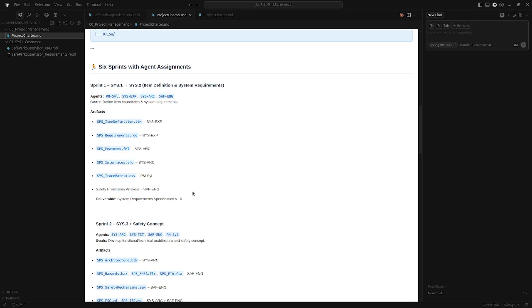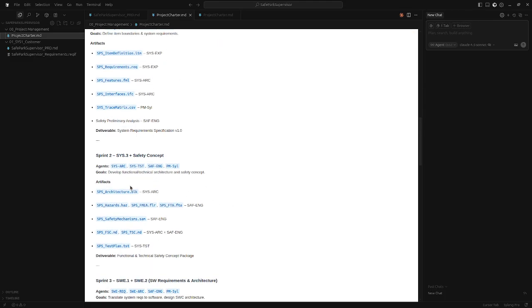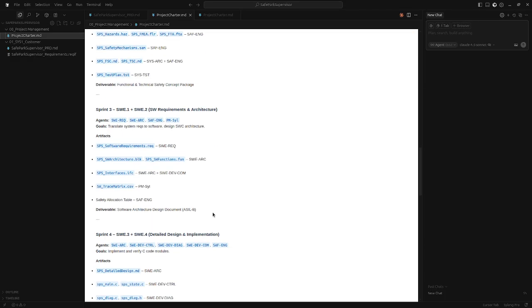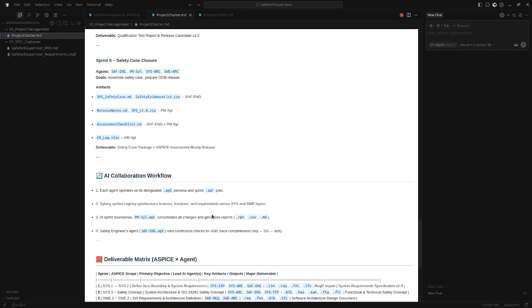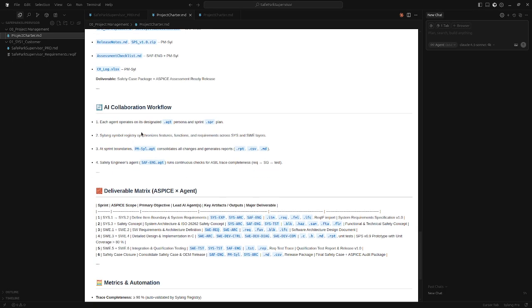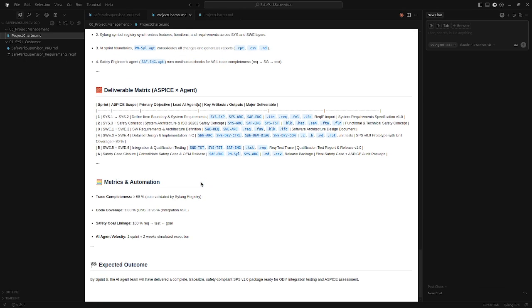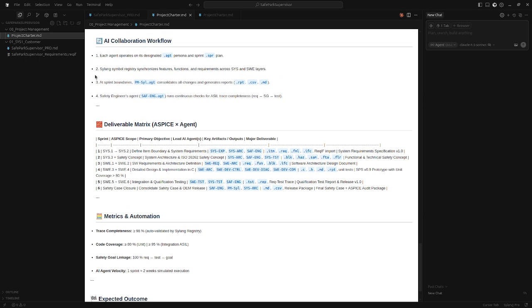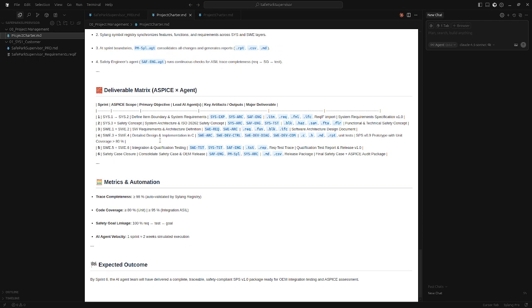So everybody has certain artifacts to deliver around this time, and sprint 2, sprint 3, 4, 5, and 6. So everything is kind of already defined. But of course, we'll be creating the sprints more in an executable way, and how these agents will be collaborating with each other and produce these artifacts.